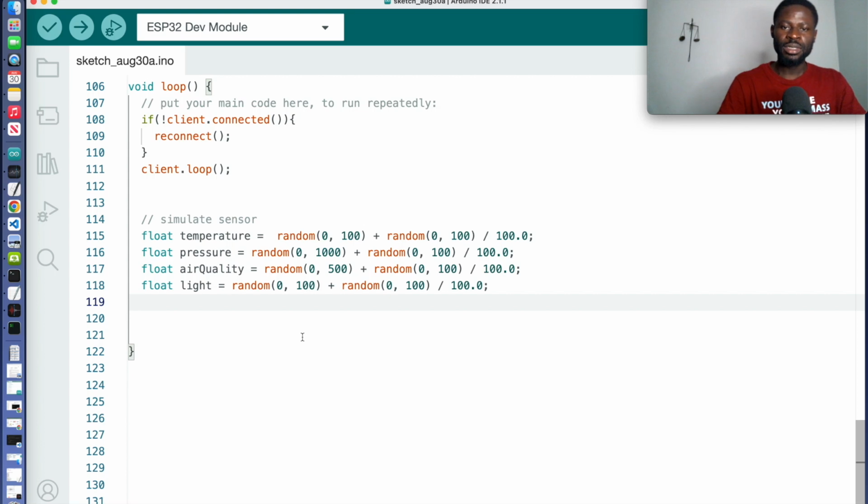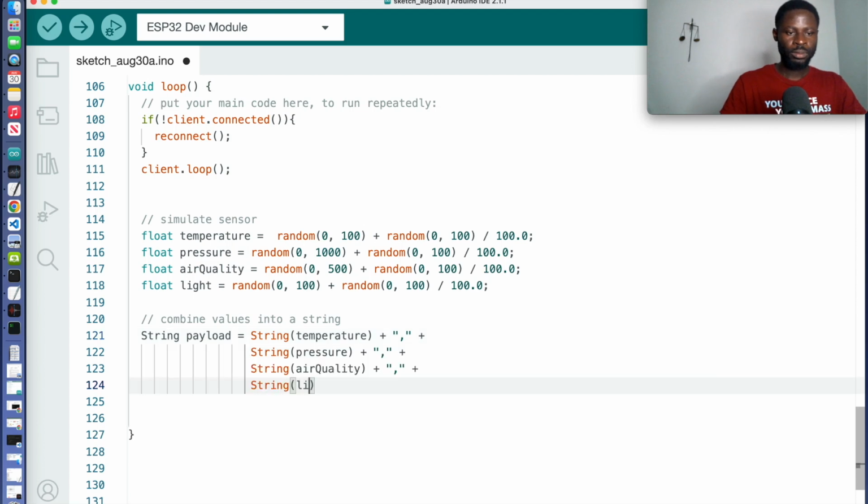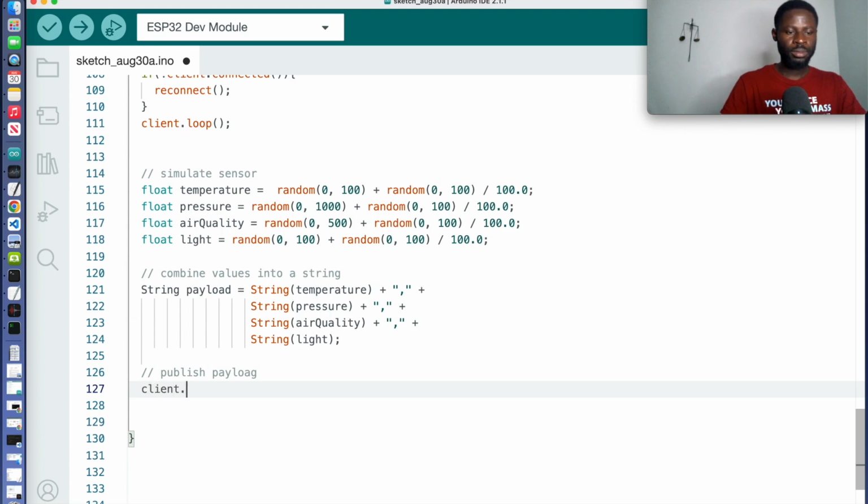Once we have the values like this, we will put the values inside a string, then we will publish it onto the topic. The broker is already subscribed to that topic, and the broker is going to receive that. We call this the payload, and we will use the inbuilt string function to turn the float values into a string. Once we are done, we can publish it. So we can do client.publish, and we need to indicate the topic on which we want to publish this. So we can call the sensors topic, and we call the payload. We use the inbuilt function str.